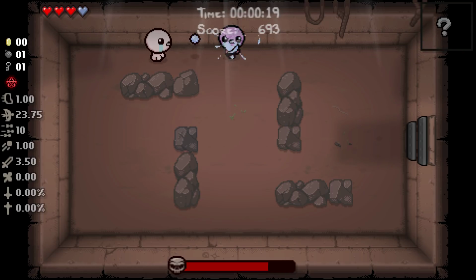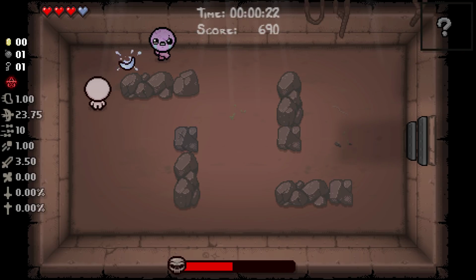So if we get any more bombs, actually we do have a bomb, we got one from the tinted rock, we'll be able to open that up as well. And that's going to be a really good start to this floor.